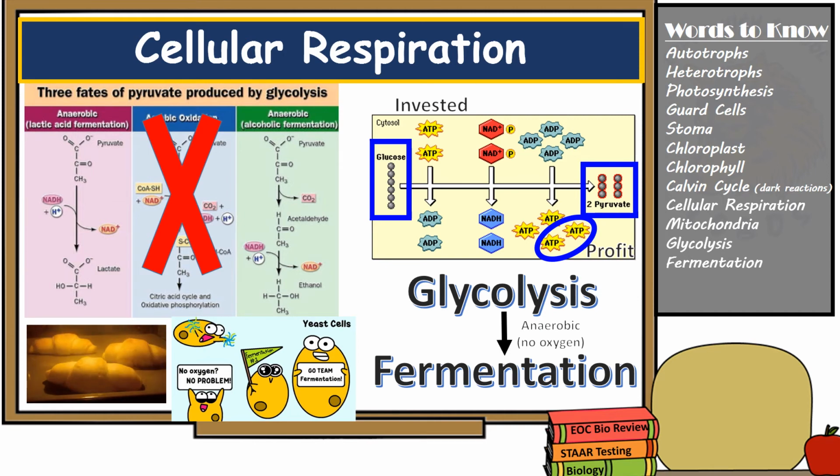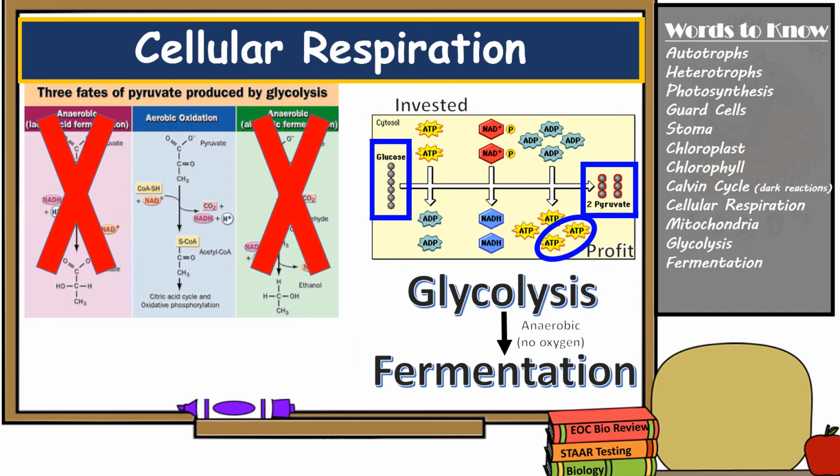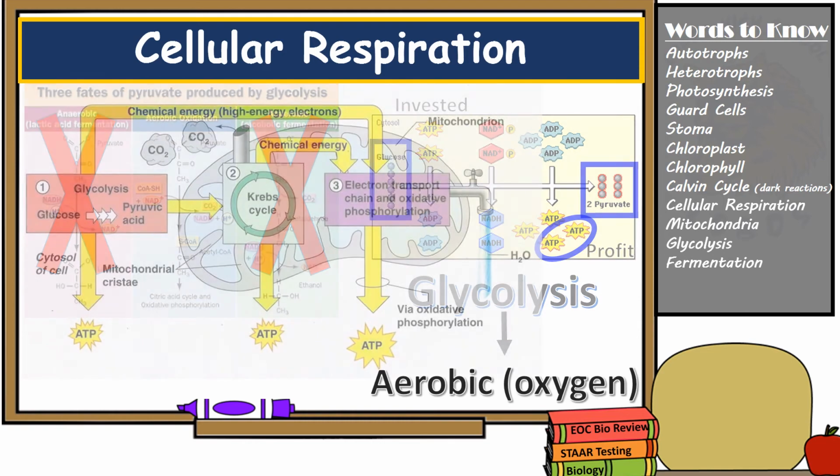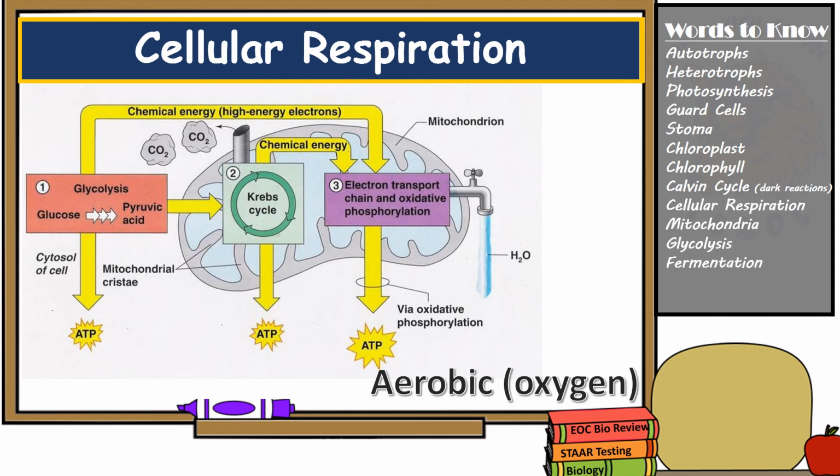Okay, remember these processes take place only when there is no oxygen present in the cells, also known as anaerobic respiration. But what if there were oxygen available at the end of glycolysis? What would that look like? So let's take a look at aerobic respiration. And where does this take place? Well, aerobic respiration follows glycolysis, taking place at the mitochondria only if oxygen is available. So what is the mitochondria? Well, the mitochondria is an organelle found in eukaryotic cells, which means animal and plant cells.